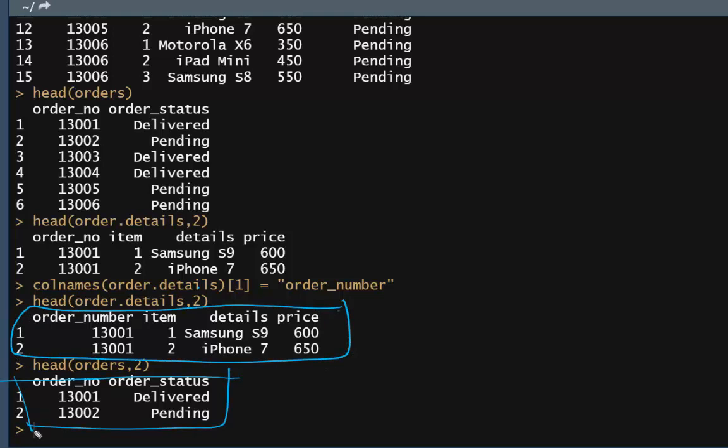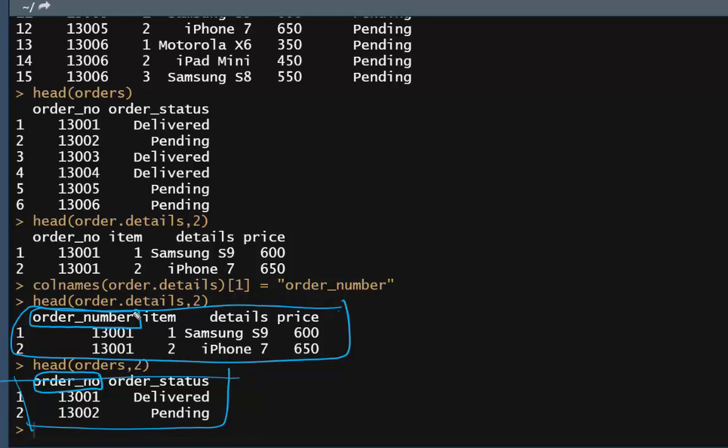Well, R can do it, but how does it know that order underscore NO and order underscore number represent the same columns, and the merge should happen based on these two columns? You could change the column name, but in a data pipeline, you might not have a chance to do it, or you might not want to do it for a variety of other reasons.